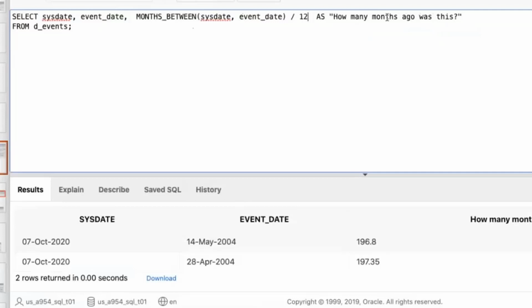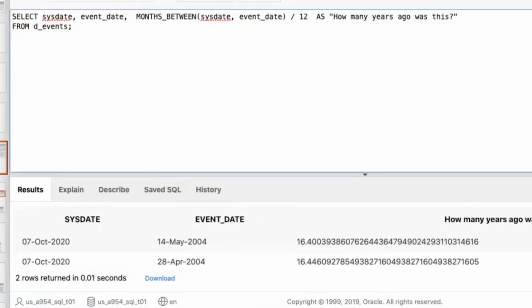So how many years? So I have the same situation here where it's giving me this. Wow, I don't need all that. So now I have this expression, and now I can create parentheses around this expression and pass it to round.